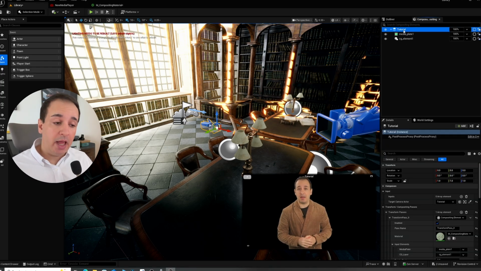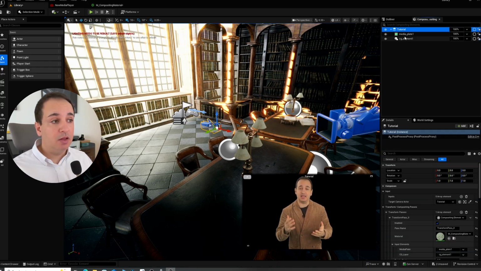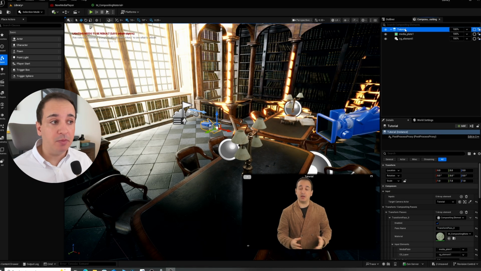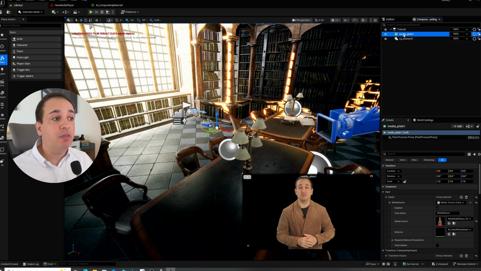So what we will do now is tweak the material inside the media plate so that it displays the alpha channel correctly. So far, we only merged the background with the foreground, by creating a transform pass, by creating a material here. Now we need to tweak the media plate material so that it shows the alpha channel.